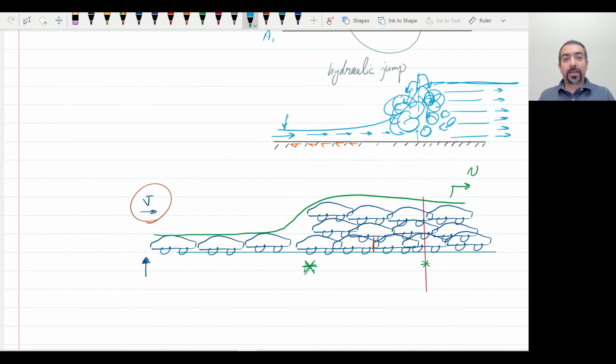So that's the physical concept and idea behind the hydraulic jump. Now, in our analogy, we talk about gravity that causes the hydraulic jump. It can also be the surface tension, right? We just said that the water is going to pile up, and gravity is going to pull this down. It can also be surface tension, because if the curvature is too high, then surface tension is going to come into play, or other factors. All right, so then we're going to use dimensional analysis and control volume analysis to better understand how the hydraulic jump works.